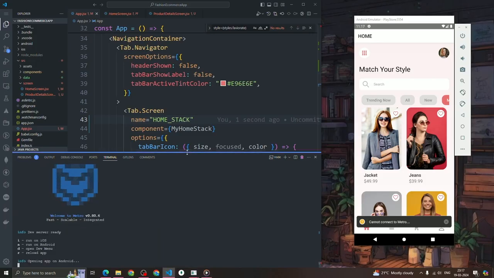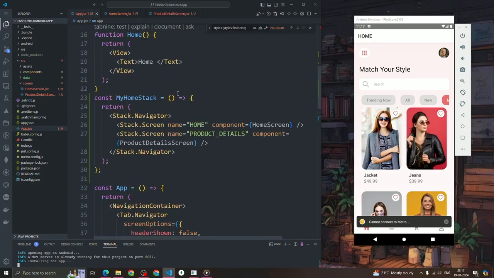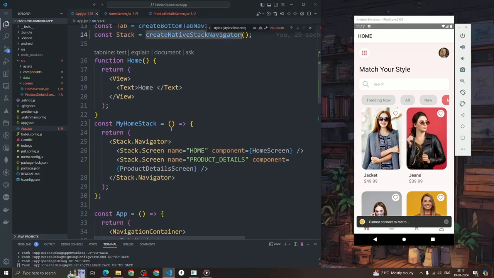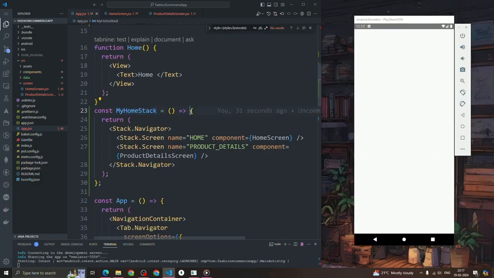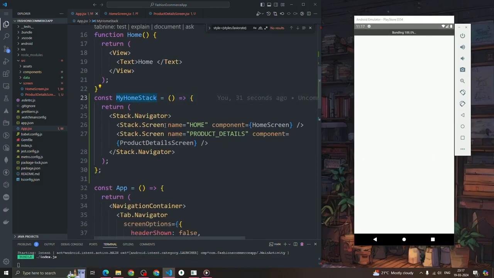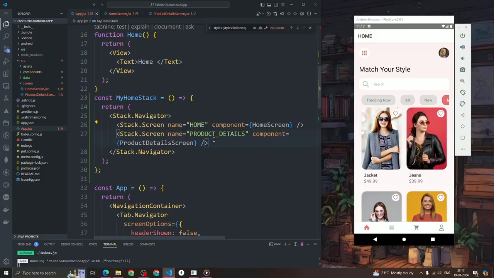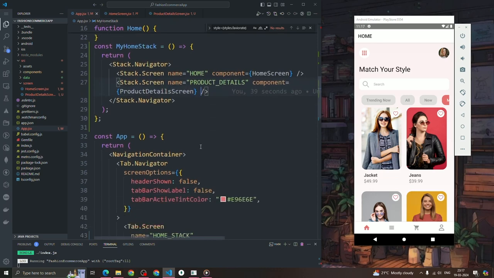So if I thoroughly explain what I have done, first of all I installed the stack navigation. After that I created one component called MyHomeStack. Here we have a setup called home screen where we are passing the home screen, and another screen called product details screen where we have the product details screen. Now let's go to the home screen component.